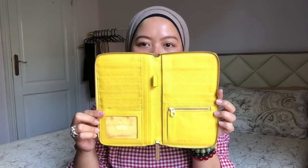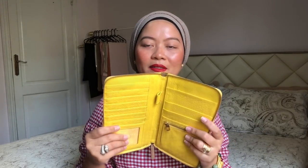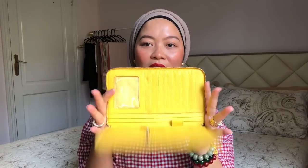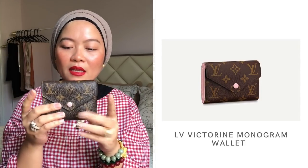It's really nice — a perfect yellow, not too bright, and it's leather. From the back it's brown — two colors. It's so good for traveling. I prefer this when I travel: I put my passport, cards, cash, boarding pass, and more. The last one I'm going to share is this — the Louis Vuitton Victorine wallet. This is the wallet I've been using most right now.